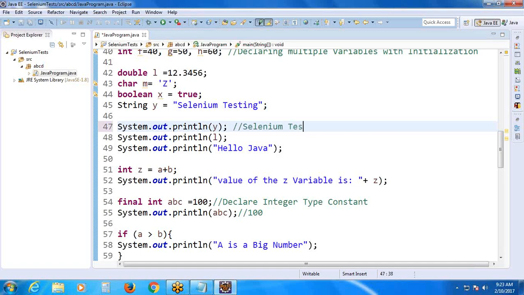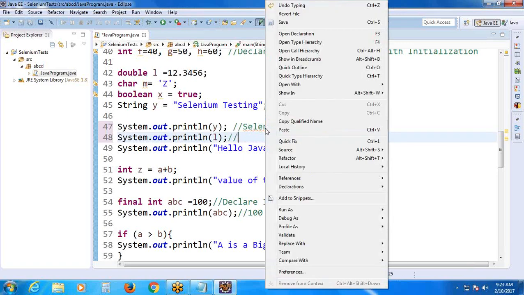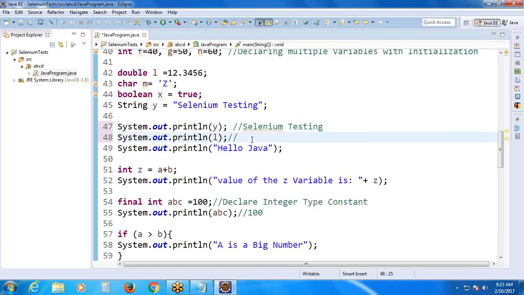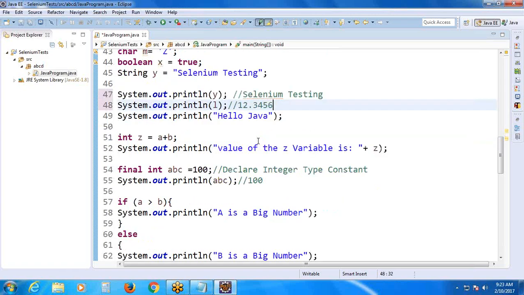Selenium testing. This is the first output in our program. This one? 12.3456. Good. Next, Hello Java.